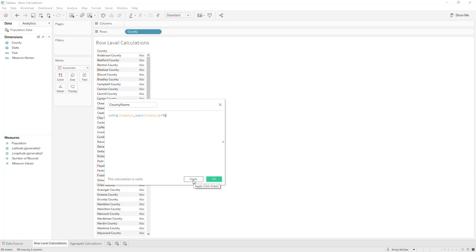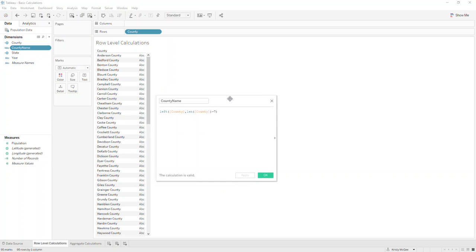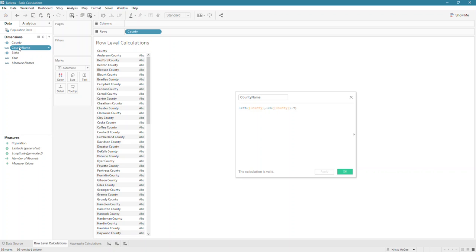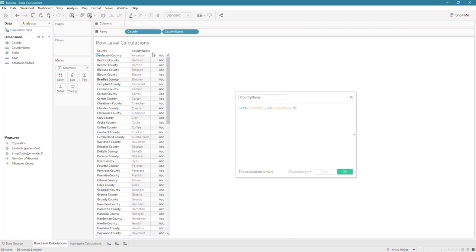Now I can either hit Apply if I wanted to create the calculation and leave this open, or just hit OK. Because I want to make sure that the calculation's correct, I just hit Apply, and I can drag county name out beside county and see it actually is now county name. And that's exactly what it's pulling, the correct field. So I can hit OK.